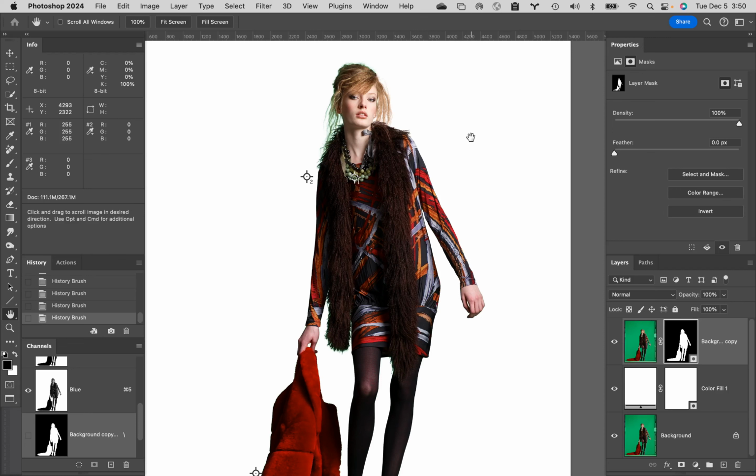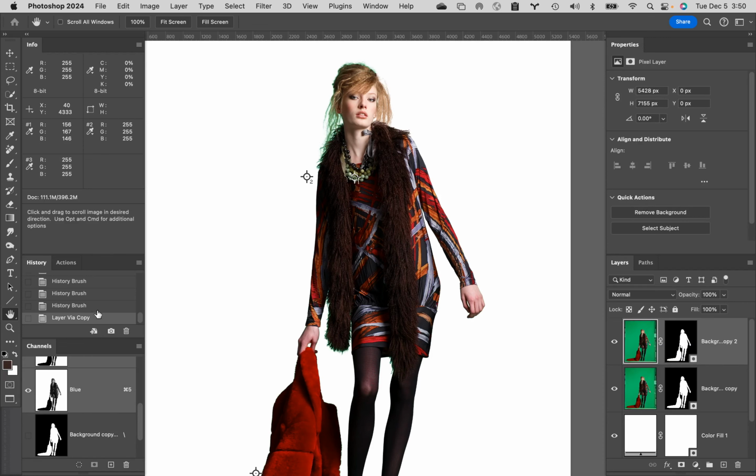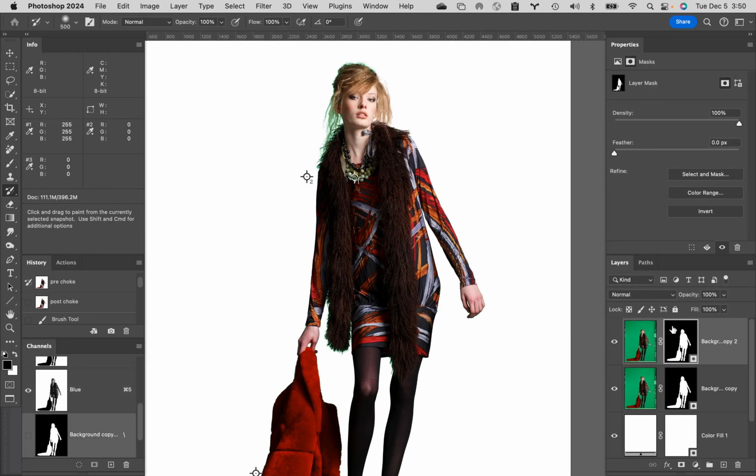This is what just happened, just so that everybody knows, and you can actually make this happen. I'm going to just duplicate this layer right here. So I'm going to Command J the entire layer, and then I'm going to go to my history state again, to the pre-choke state, and I'm going to click on pre-choke, and I'm going to grab my history brush, and now I'm going to work on this layer that I've made, the second one that I've made.